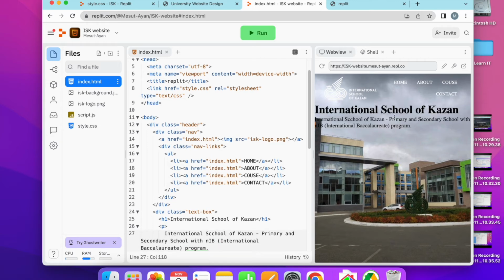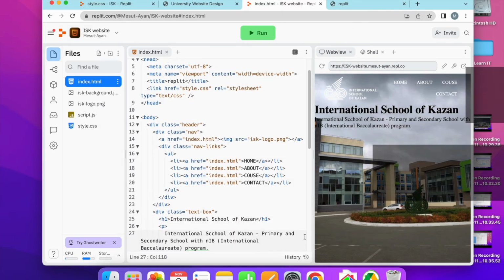We have the text here. Let's give some styles for them.